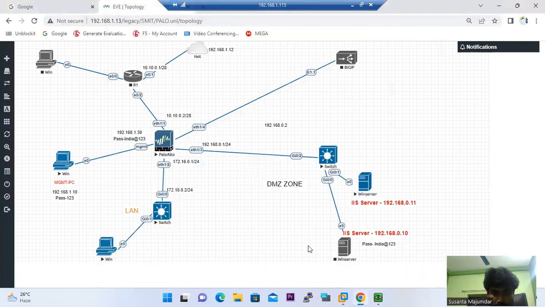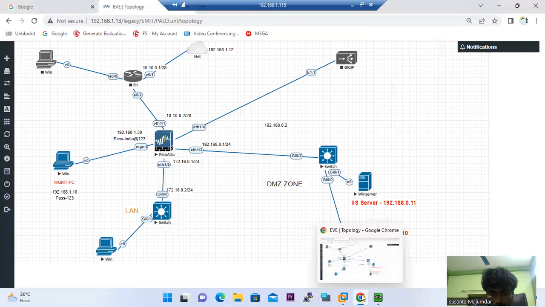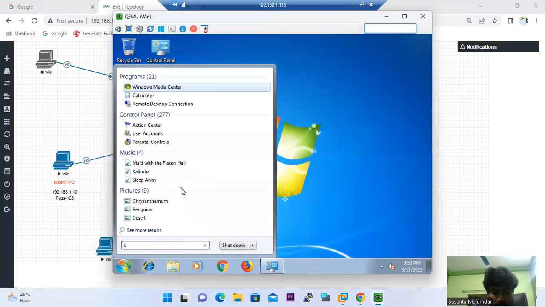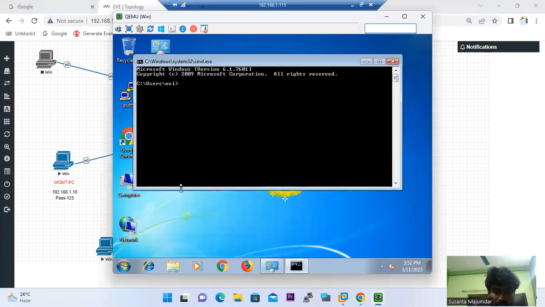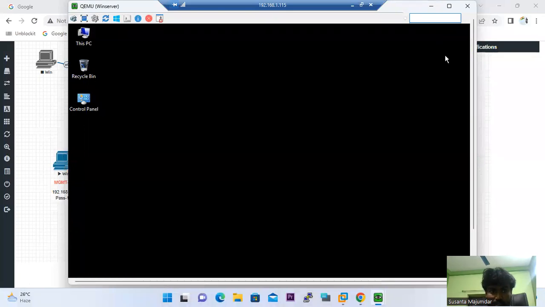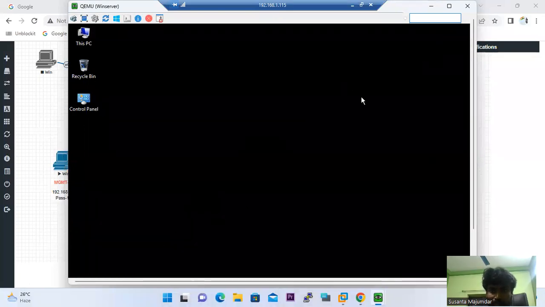Now I'm doing one thing. I open CMD and ping 192.168.0.10 with -t, but I am not able to ping. What is 0.10? 0.10 is my server. Let me check whether I have configured it or not.